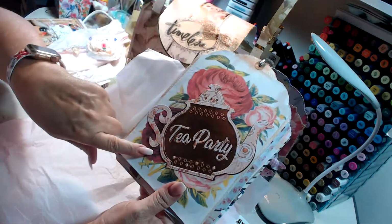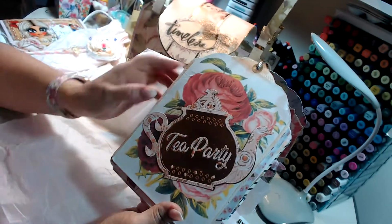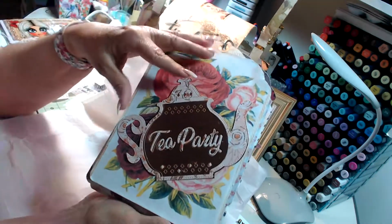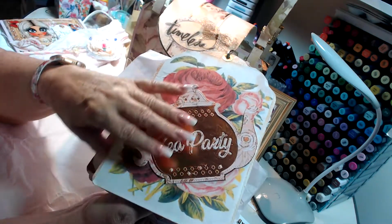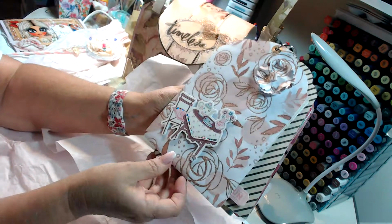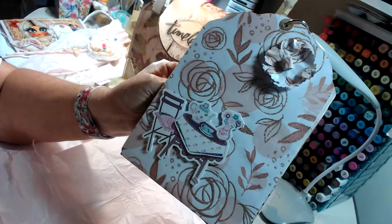Okay, here's her. Oh, look at that teapot. It says tea party. Oh my goodness. That's just beautiful. Oh, Janice, I love it. Oh, guys, I wish you could see this, because this is amazing. This is beautiful. Oh, my goodness. Look at this side, guys. Oh, my gosh. Look at this little table. This is so pretty, Janice.